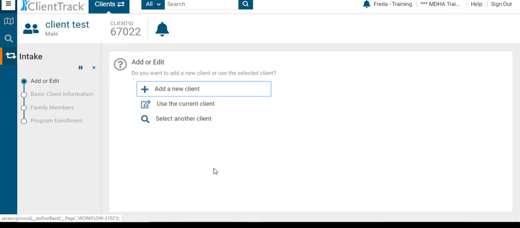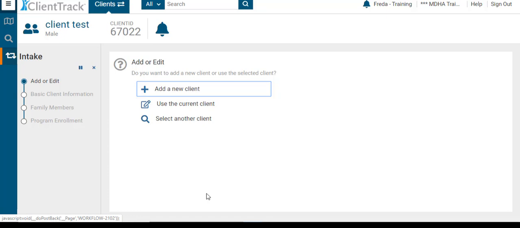A workflow is a series of screens within an assessment that have to be completed before the assessment is complete. Workflows are very sensitive. You always create assessments, whether that is an entry assessment, update assessment, annual assessment, or exit assessment, within a workflow. I know that I'm in a workflow because I have a pause button and I also have a cancel button.